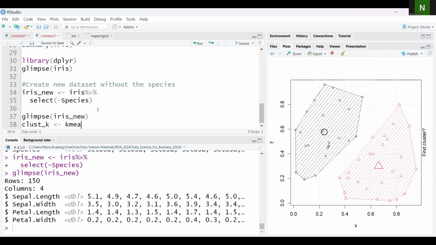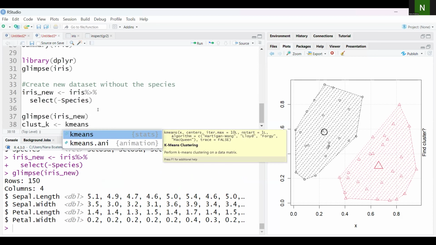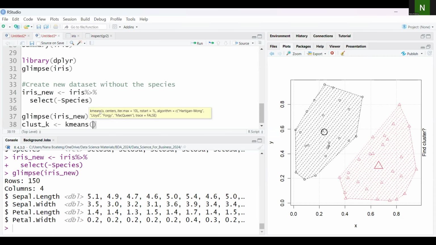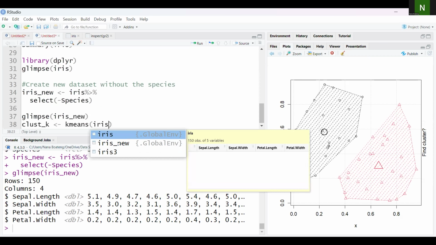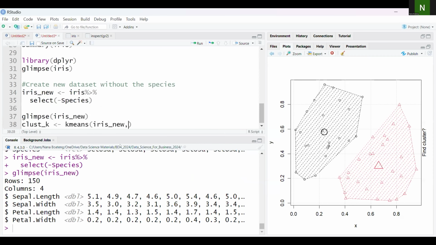So k-means, data. Data is what? Iris new, isn't it? Iris new. And then the number of clusters. We want 4 clusters. So let's run it.